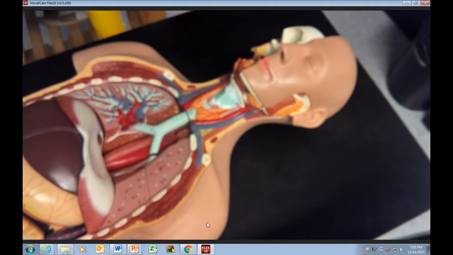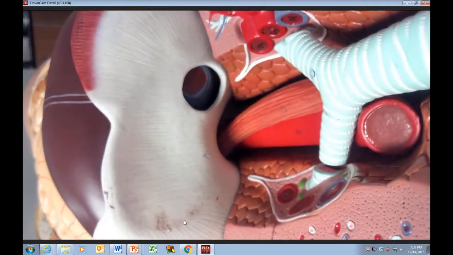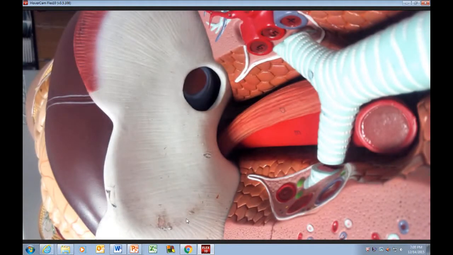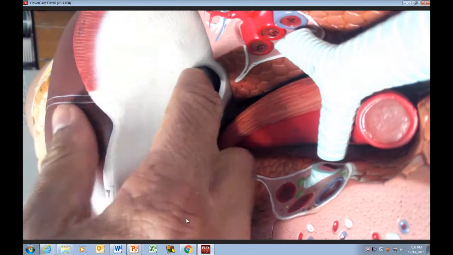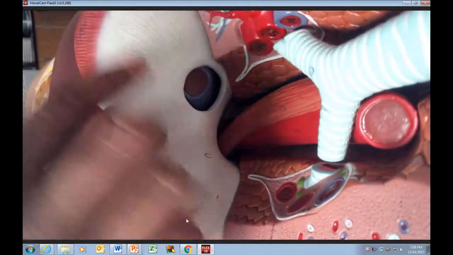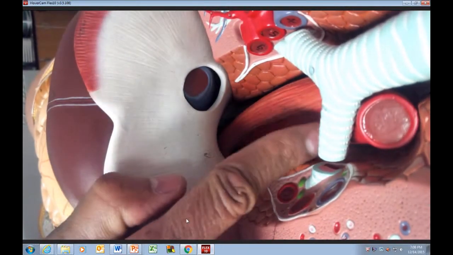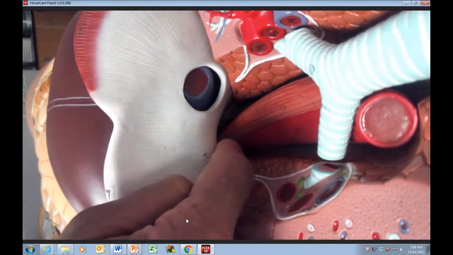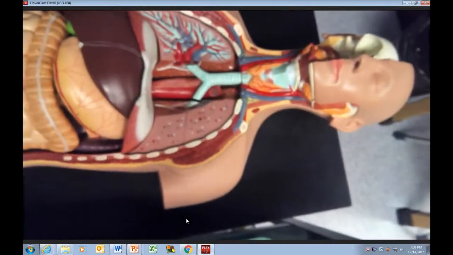And I'm going to go ahead and move this around. So let me just pause for a second. Okay, I've switched the camera so you can see. So here's the heart. This right here is the diaphragm, and this is the inferior vena cava. You see the thoracic now. Once it goes down through there, it's going to be into the abdominal. So I want to reposition this. I'm just going to move it like this, and there we go.